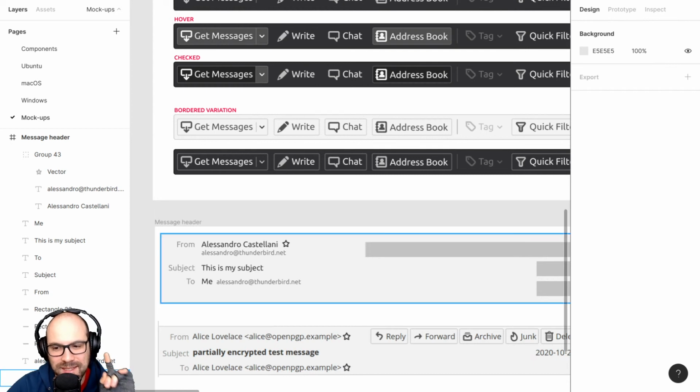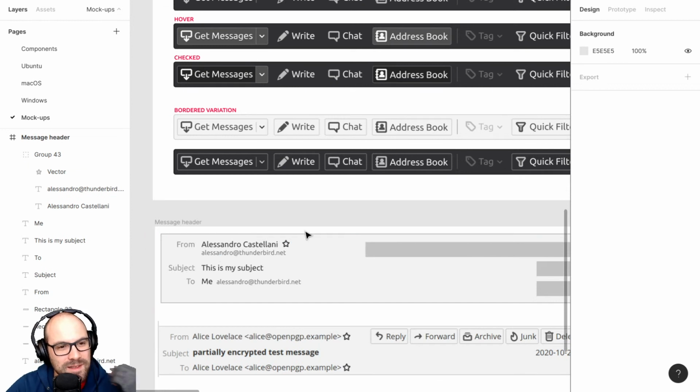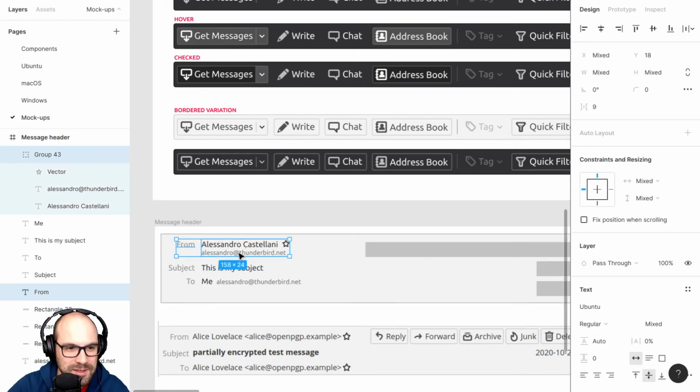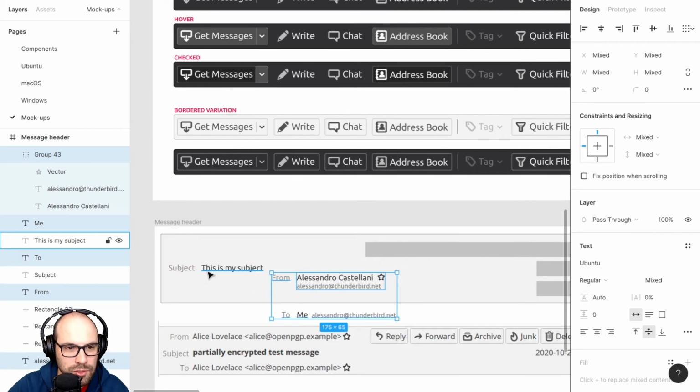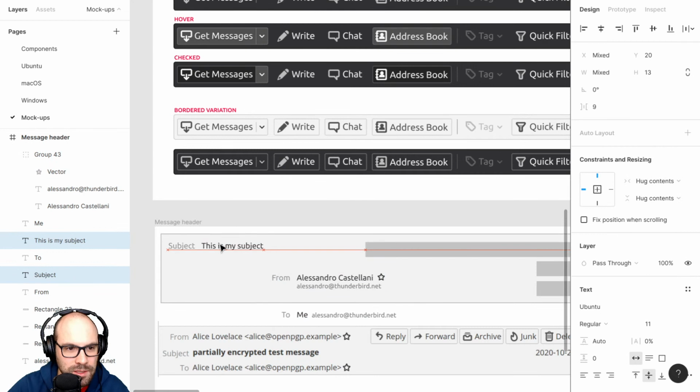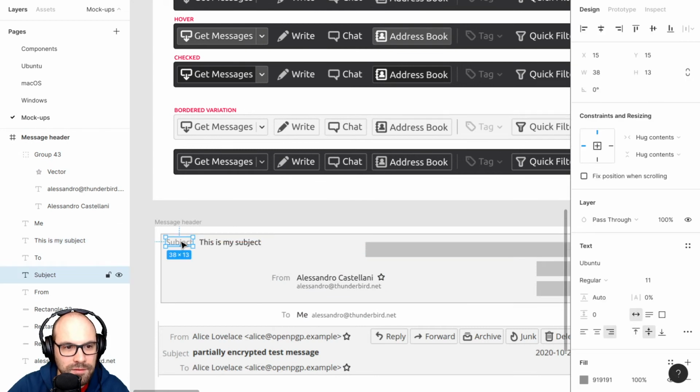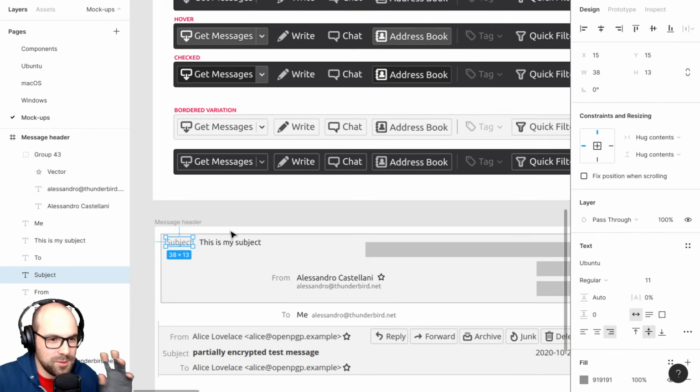Yes, Nassif, that's what I was thinking. So let's do something absurd. Let's group the addressing all together and let's leave the subject up. But what if we remove the labels? People are gonna hate me for this. I don't know. What if we use some spacing?